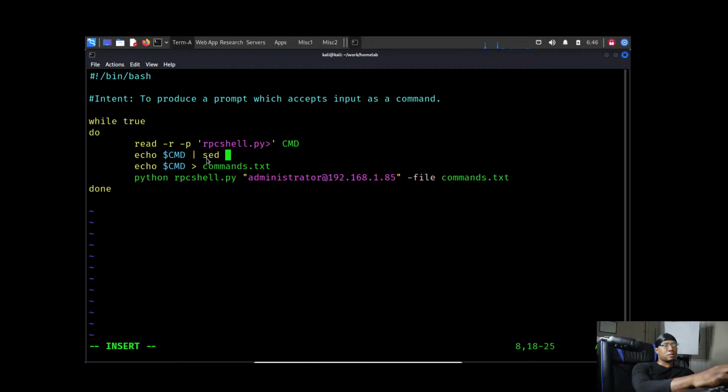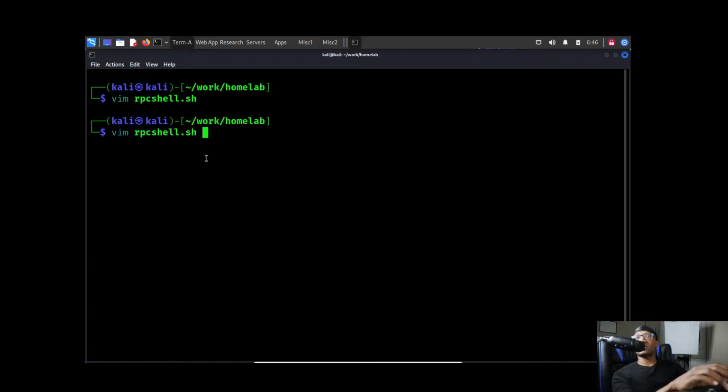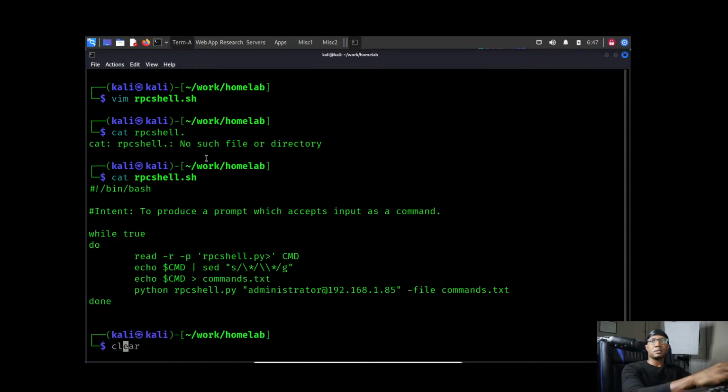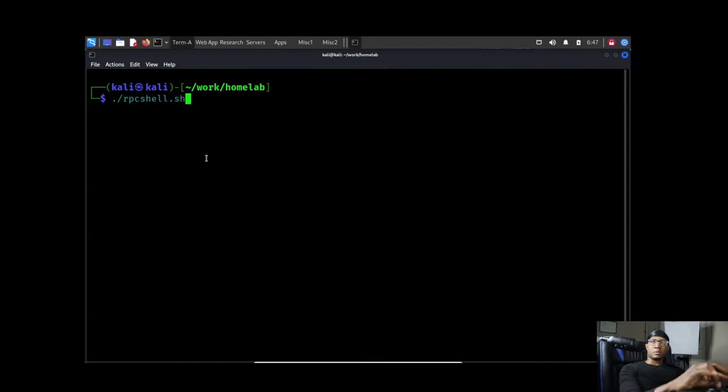Wow. Sed S, one of those, one of those. So it's a house, and then it's a house with an extra leaning roof, and then it's half a house. Yep, this is how it's supposed to be. Make sure I'm doing WQ bang, and this time I'm gonna check just to make sure it's saved, because it did not last time. So it did. Now let's run it, see what we get.